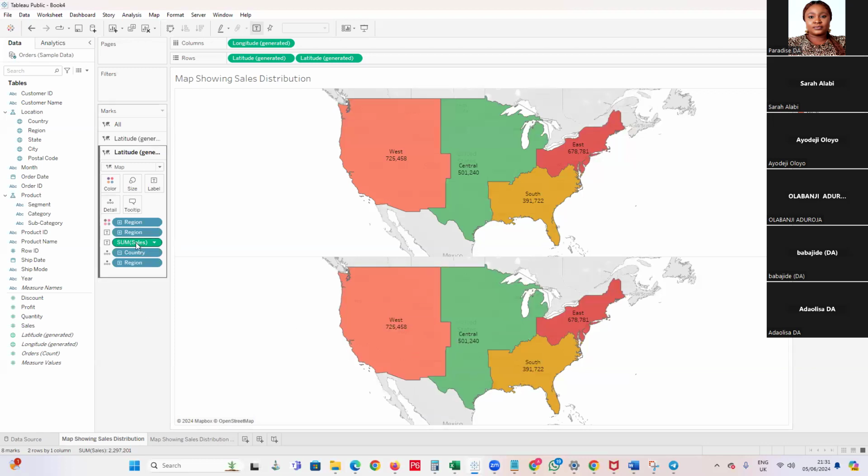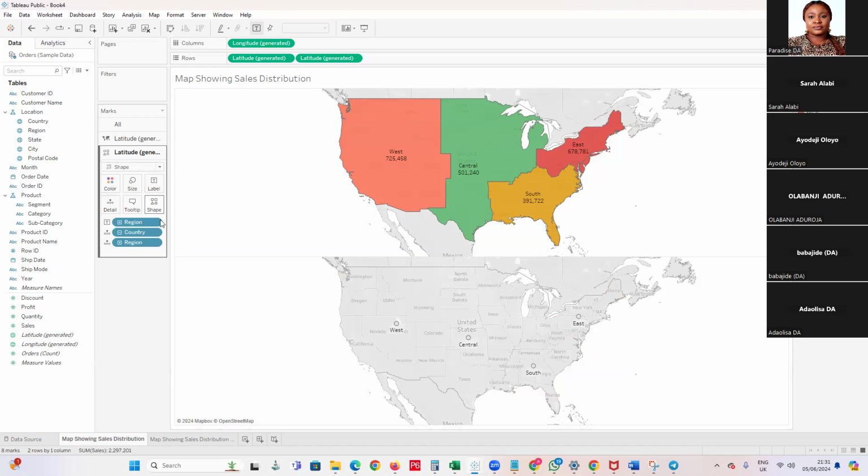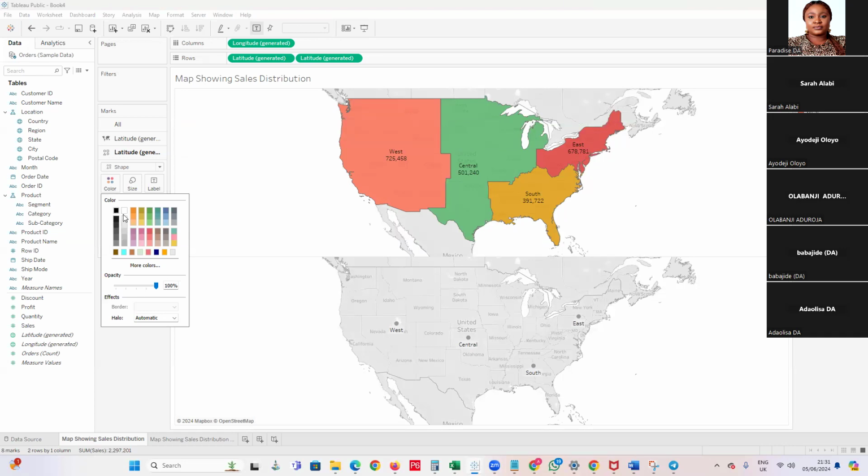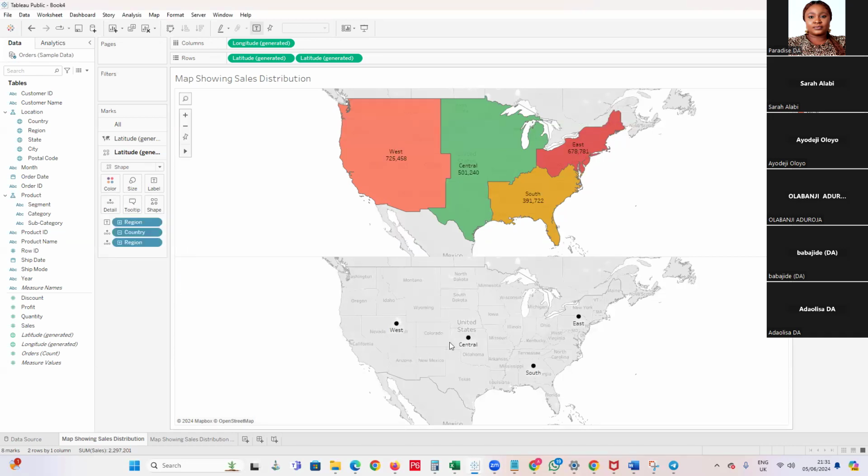So let's say, for example, I remove sales from here, and I remove this from region, and I change this color to shapes. You see, it's only affecting the lower one. I change the shape to maybe a circle. You can see it's still only affecting the lower one. And I come here, I change the color to, say, black. You see, it's only affecting the lower one. I put profit in size. You see, it's only affecting the lower one. And I now adjust this. You see, it's affecting only the lower one. So it has shown the profit of this.